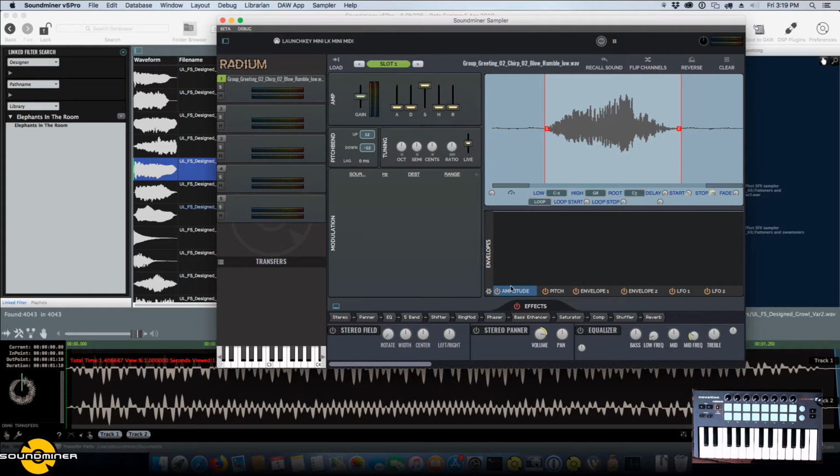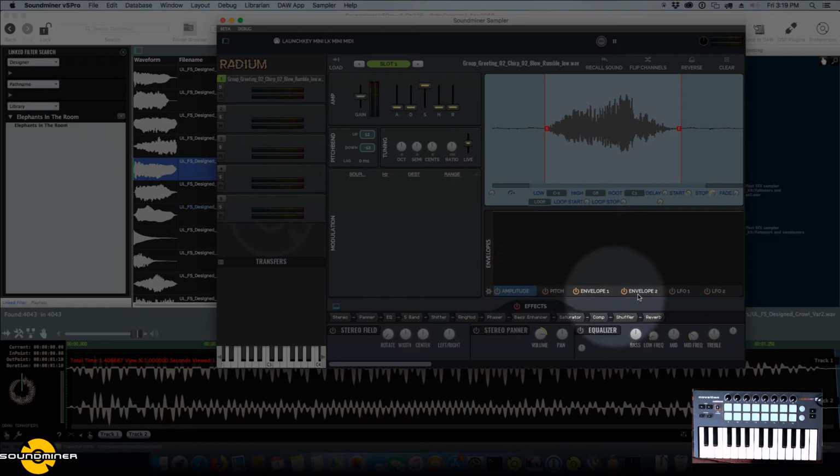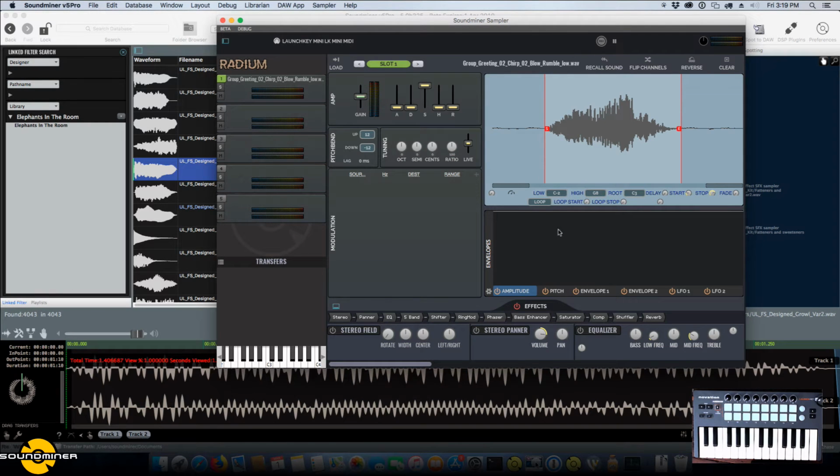Let's talk about some of the other things down here. So you've got all these envelopes, and you can think of this as volume automation. Again, something you can't really do inside a regular sampler. In a regular sampler, you've got your ADSR envelope, where A is your attack, how long it takes for it to get up to volume, then the decay, and sustain, and release is just when I tap the key, how long before it finishes.